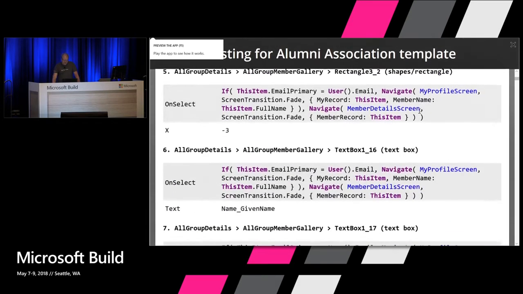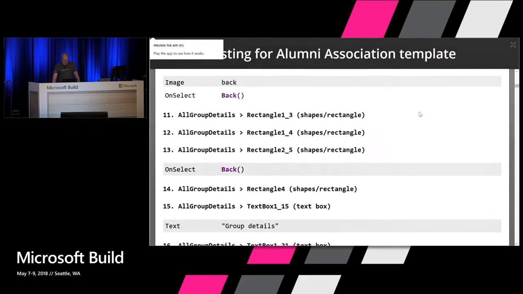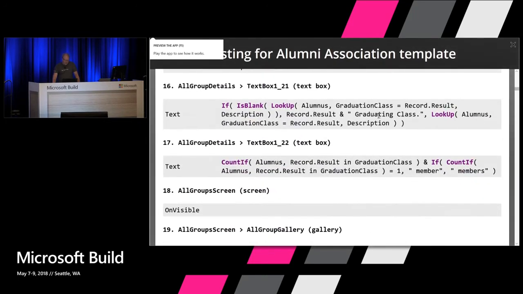But this is a listing of the expressions for one of our sample apps. You know, they get a little bit more complicated. If this is blank, lookup, you're looking up data, there's facilities for doing these things. But at the end of the day, text is going to be a declarative operation. It's going to be doing this lookup effectively all the time, but in reality, it's smart enough to know to only do it when things actually change.